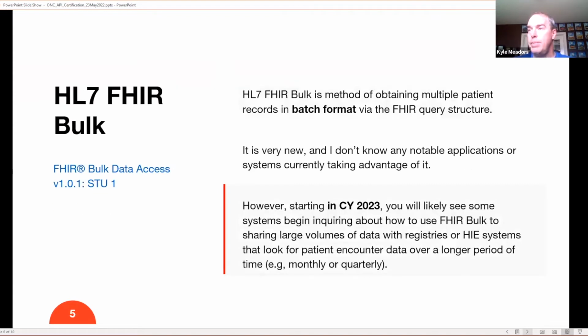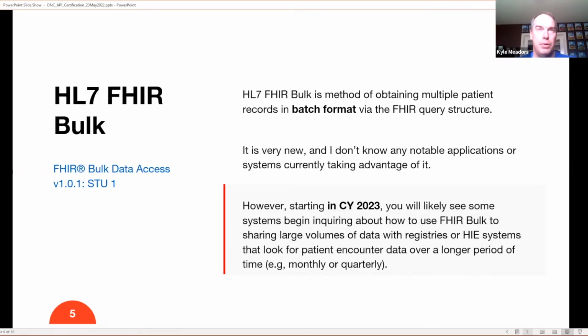And then kind of the last piece of G10 that you need is this US bulk FHIR, which is the idea of getting access to bulk patient data. So with traditional FHIR, an app connects into the EHR or the health system and makes a query on a patient, and returns data on that patient.